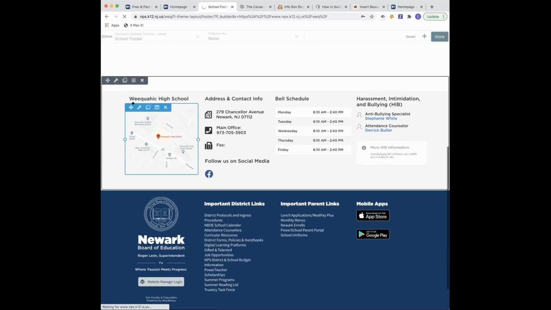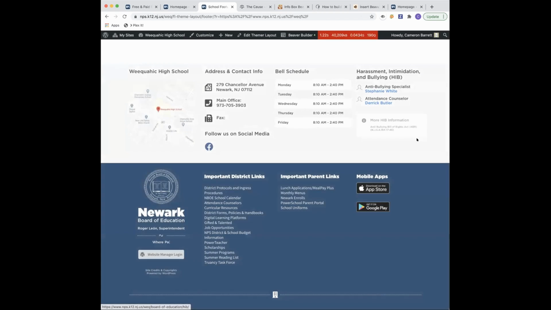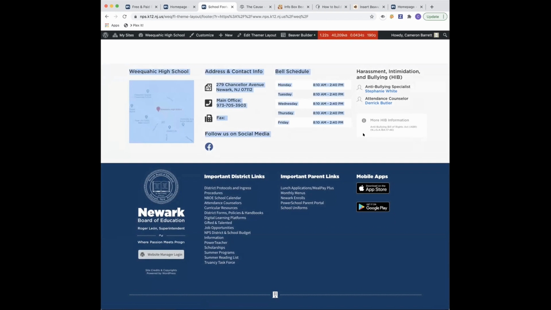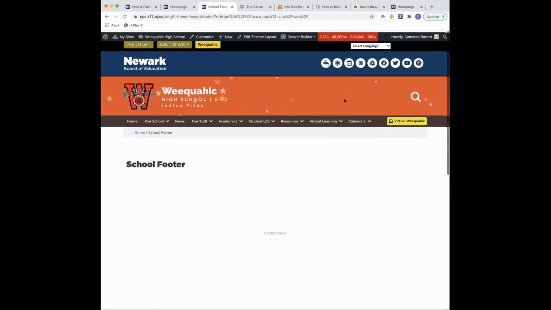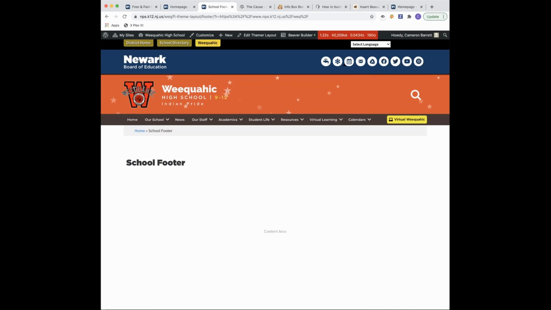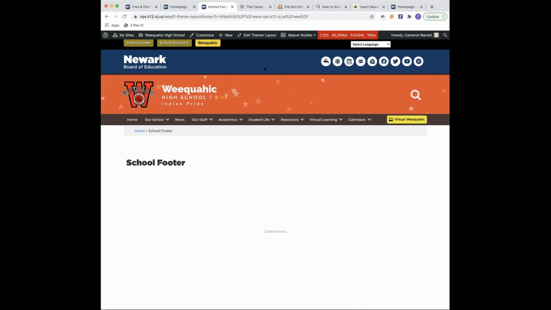I also standardized on some footers here for the school footer, the map. You'll see this, all the sites I built have this kind of design pattern now. I built it out. This is a table structure. This is an image. I think these are called icon sets. All of these things are replicable. This again across the top is another theme layout, which I control at the site ID 1 level, at the district level. And this kind of maps across multi-site.